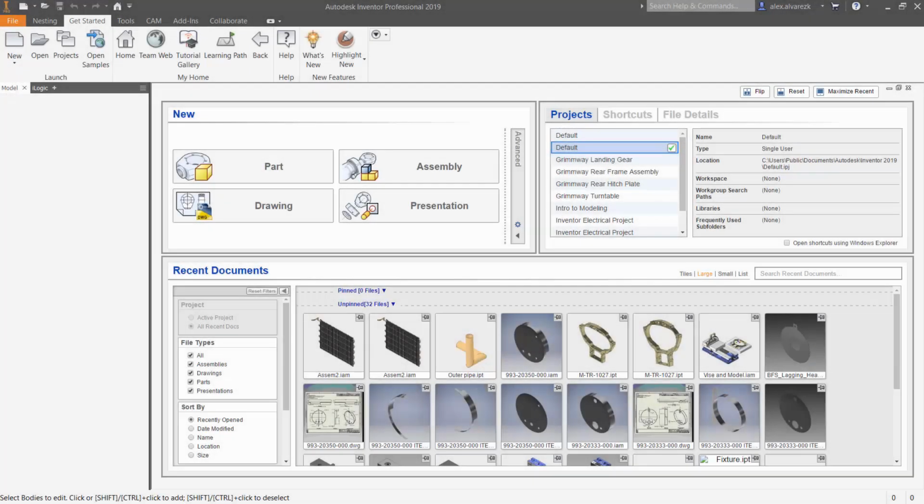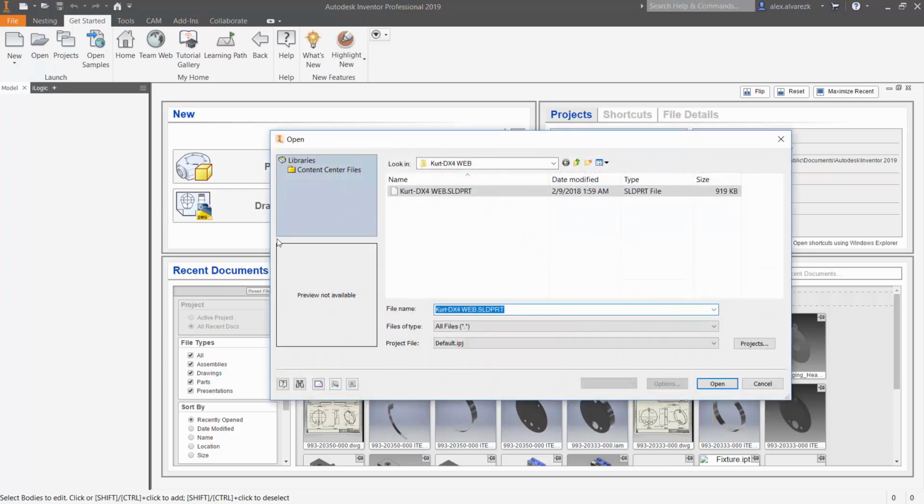For today we're going to be talking about how to reorient a CAD file that you import inside of Autodesk Inventor. Now what I mean by that is oftentimes when you're working in a team or maybe you're working with an outside vendor, they tend to create models or parts in a different orientation than you like them to be. So when you import them inside of Autodesk Inventor, they don't necessarily come in exactly how you expect, right? So for that, let's go ahead and take a quick walkthrough and see how we would approach that scenario.